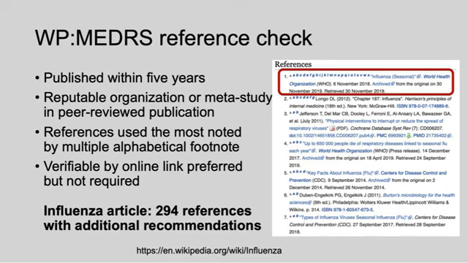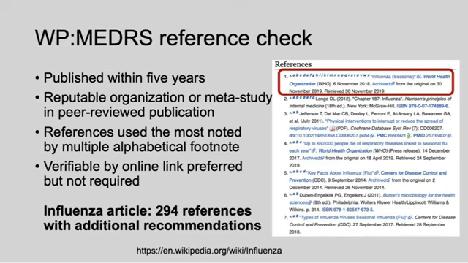And it was published within the last 5 years, in 2019. So again, you're looking for those reputable meta studies in peer-reviewed publications or by expert bodies. And you can see what's used the most and what's used not, even without reading the article, by looking to see those footnotes. And you want to look to see if things are verifiable, and you may just want to wander over to those hyperlinks as well if you're looking for specific information. But this can give you a sense that the article is pretty strong.